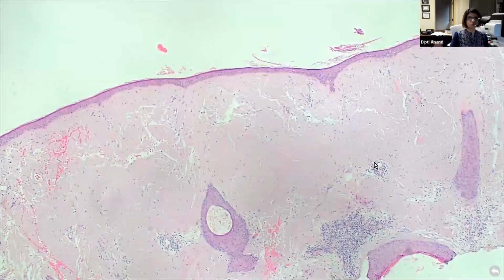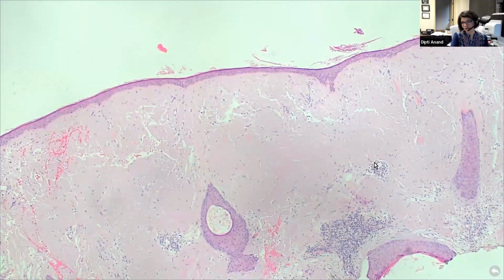But it is prudent enough to work up these patients with an SPEP and a UPEP to make sure that they do not have an underlying gammopathy. So this is your nodular amyloid. And systemic amyloidosis would also remain the same. So the amyloid deposition which occurs in a patient with multiple myeloma or with a systemic paraproteinemia, or just idiopathic nodular amyloid, you cannot really distinguish based on the biopsy alone. They will show similar features.